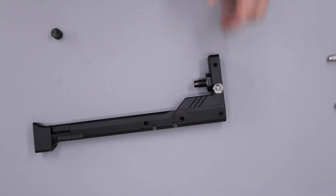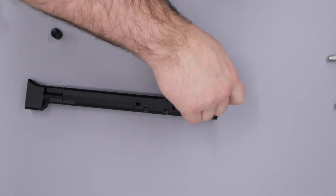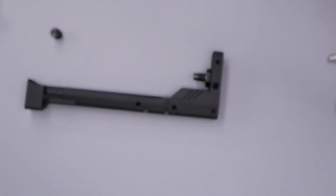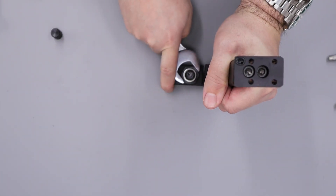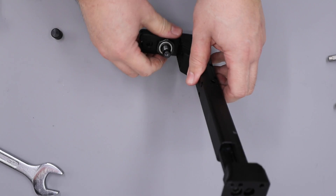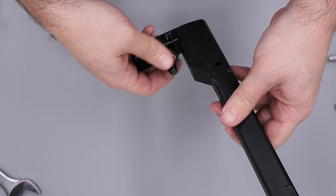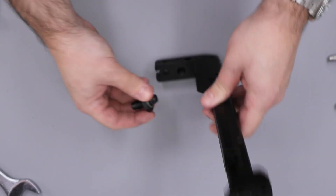Next thing we'll do is remove the foster fitting and to do that we're just going to be using a 14mm rigging spanner just to crack that loose and then unscrew it by hand. This does have the standard FX plunger in the bottom and also the standard FX face seal on the bottom of the foster fitting there. Up next we'll remove the bottle adapter using a 24mm spanner. They are normally done quite tight and the first time I took this one off it did have some Loctite behind it so just be aware of that. If you can, put this piece in a vice with some nice soft jaw protection, crack the nut loose then just do it by hand.